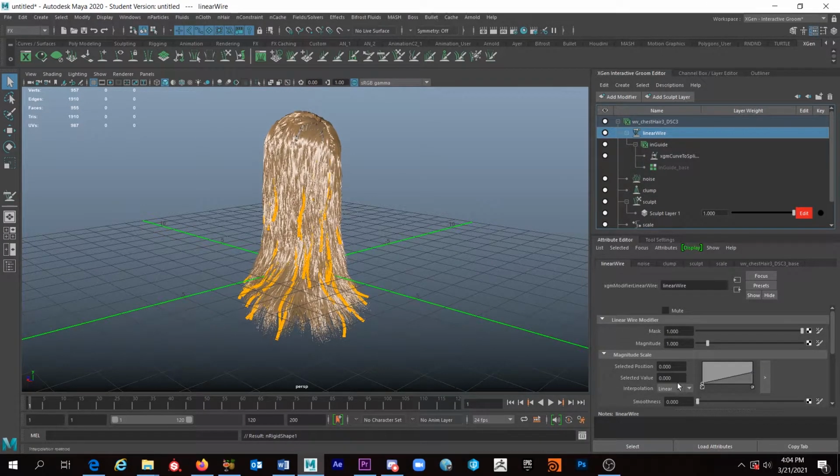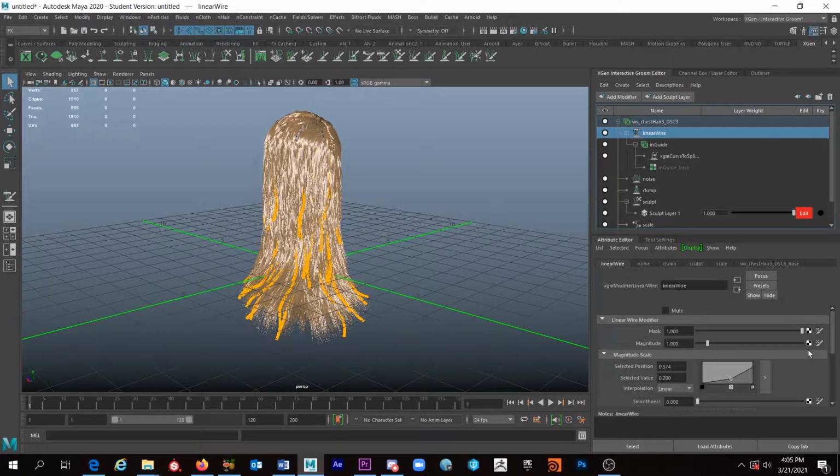If I put this magnitude to 0, the root's not going to move. And if I put this all the way up, now the tip is going to move a lot. So maybe you could do something like that, and then have it hold its body fairly well in this area. And then as it gets out to the sides, do something like that. But this is design. You can play with that.